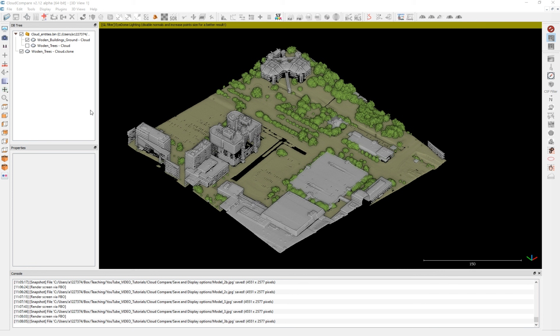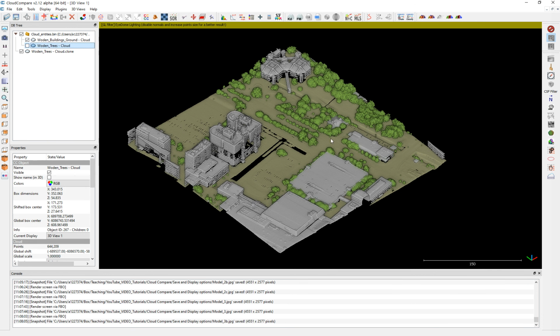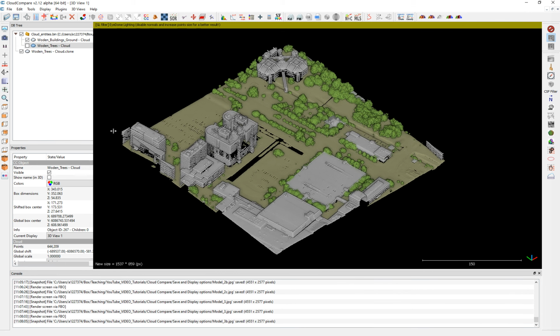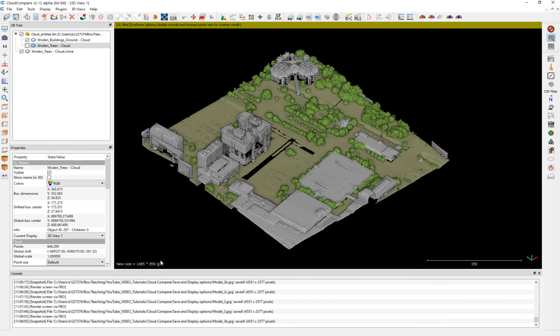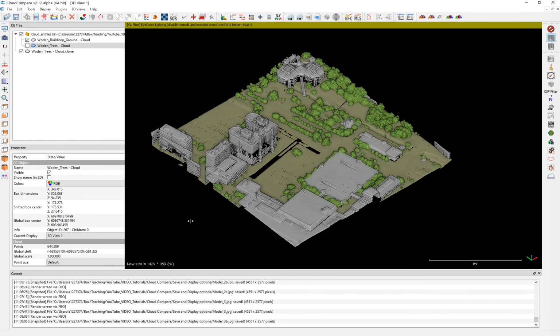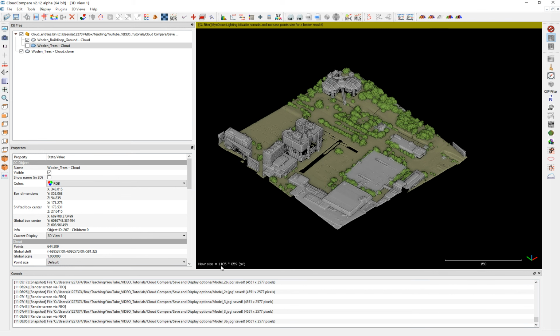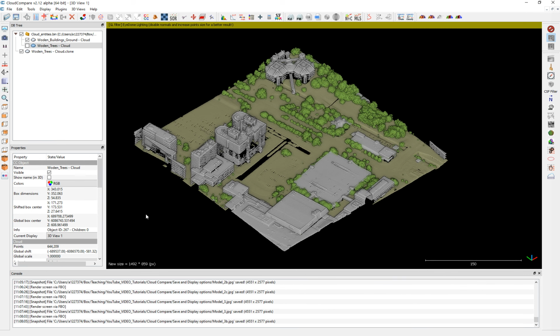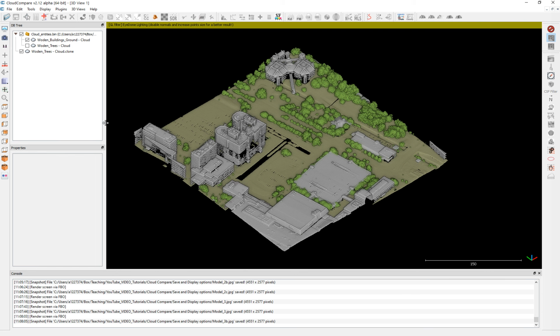Remember that whatever you display in the viewport is how it will be exported. Whatever aspect ratio you choose, it will be exported. And so here you see the new size. Look, it's telling you it's 1000 pixels, or if you want 1500 pixels. So have a look at this information. It will give you a lot of ideas.